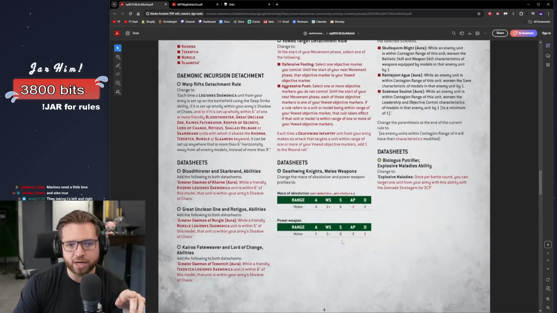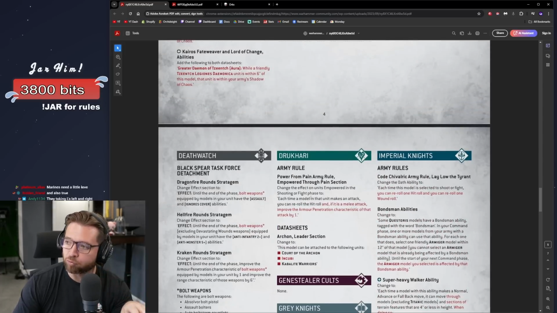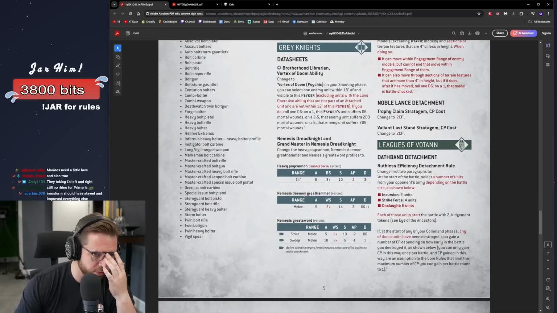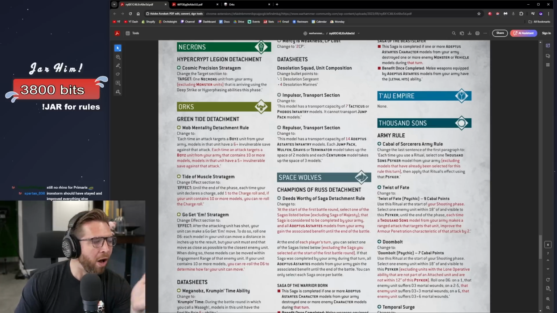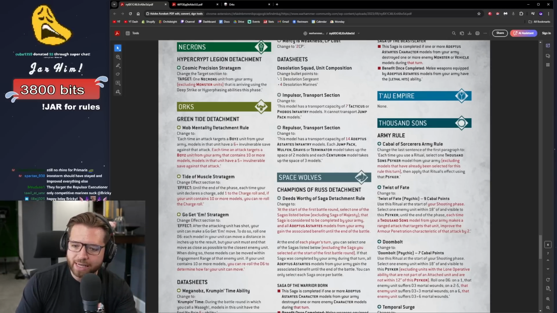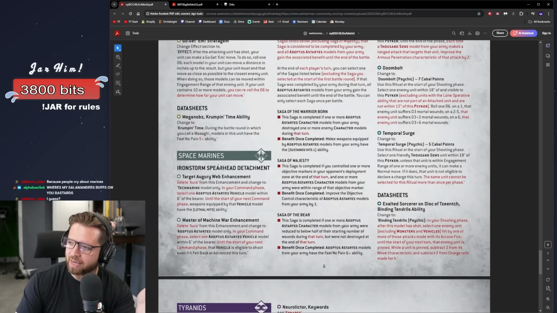Guard got a huge index change to its detachment rule. Drukhari got a brand new detachment rule type thing as well. Orcs got changes to the detachment rule. Why hasn't Anvil Siege Force gotten a change? It's so bad. I feel like there are adjustments that need to be made. There's more internal balance that can be made to Marines that is just not happening.